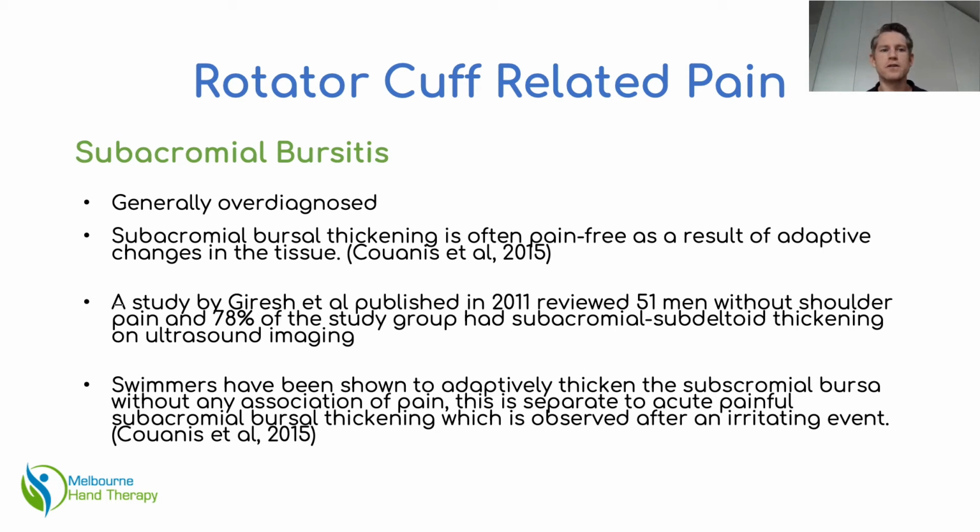It's becoming apparent as more and more studies are completed that subacromial bursitis is an overdiagnosed condition. These three studies show that subacromial bursal thickening is often present in an asymptomatic population. And these findings are important when interpreting the results of imaging, noting that the changes in subacromial bursa may be incidental findings and not necessarily the root cause of shoulder problems. Remembering that imaging only makes up a part of the clinical picture.